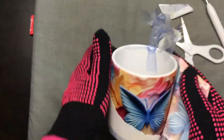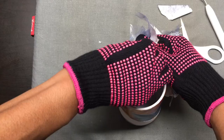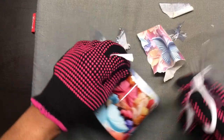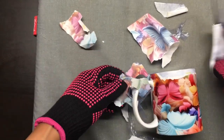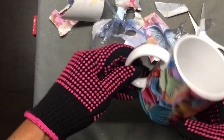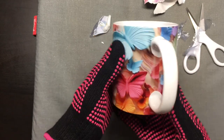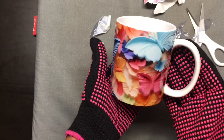Oh wow, now that's pretty! That is so pretty, oh my God. Now I really want to get the paper and the tape off. Y'all see that? I can't get the tape off fast enough — I want to see the whole thing. Oh, it's so pretty! Look at it, it's so pretty. And I have sublimation all the way under the handle. It is so pretty. Wow! What do you guys think?